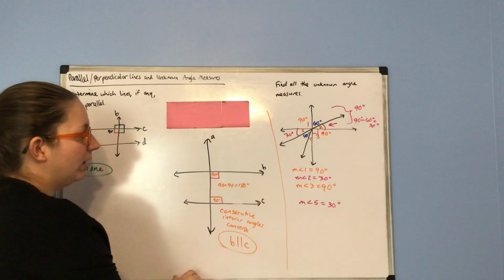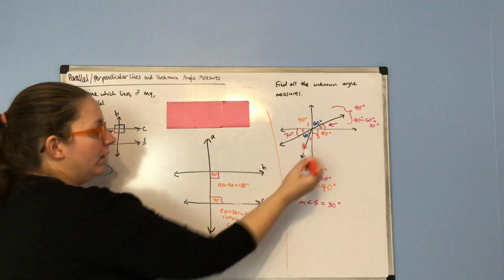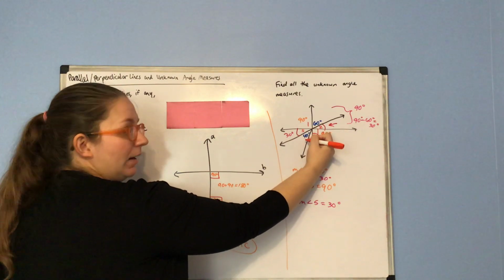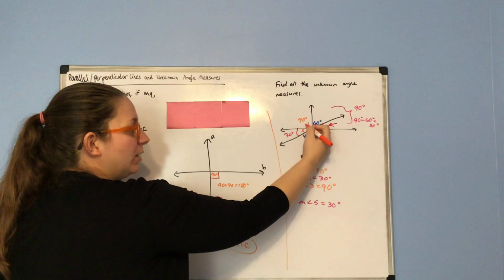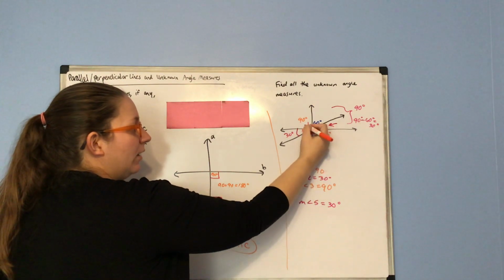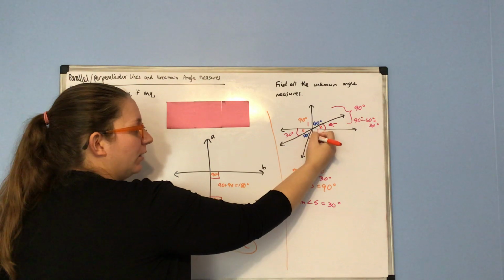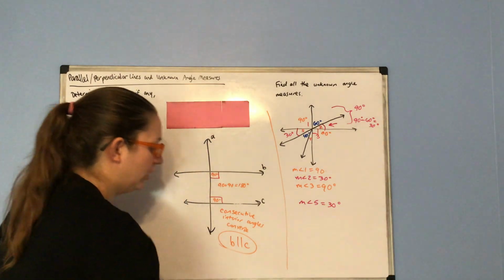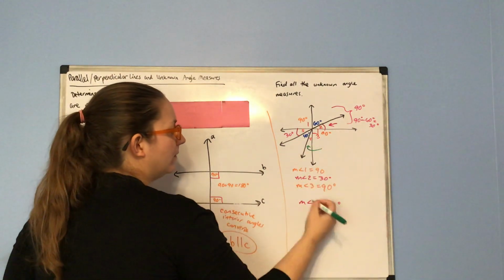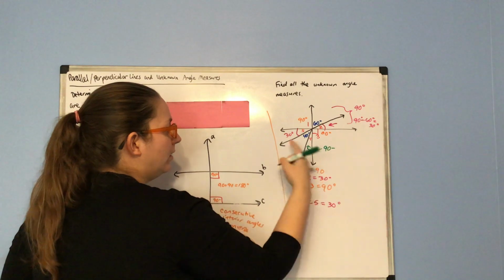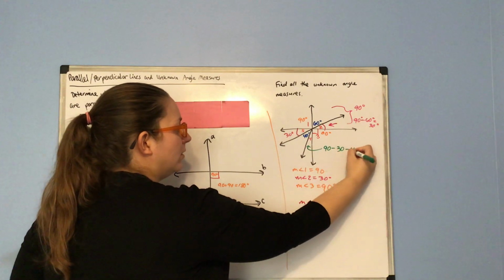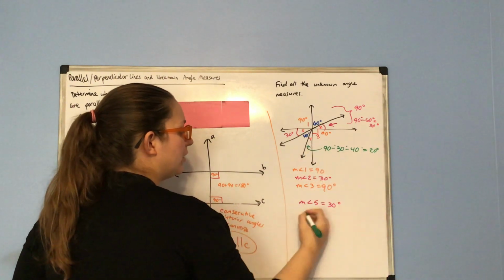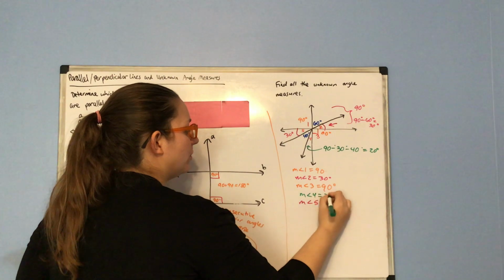So sort of like how we found measure of angle 2, angle 1, which is 90, and then the rest of these three angles together have to add up to 90 because 90 plus 90 gives me 180. Angle 1 and 30, 40 degrees and angle 4 make a linear pair. So for angle 4, I'm going to do this in a different color. I am thinking 90 minus the stuff I know. If I do 90 minus 30 minus 40, I get 20 degrees. So measure of angle 4 is 20 degrees.